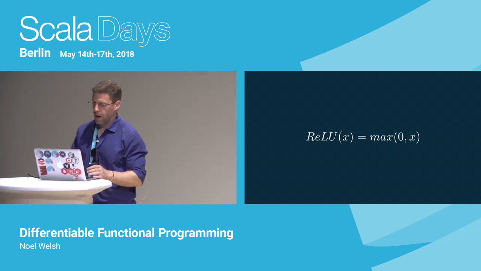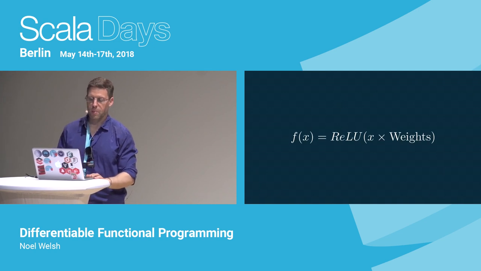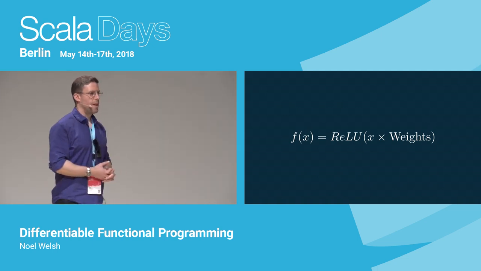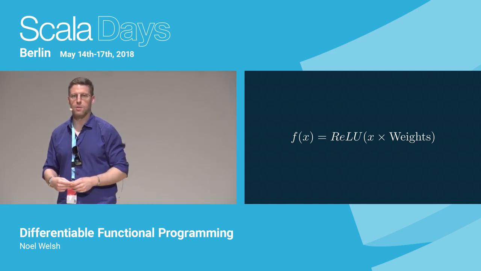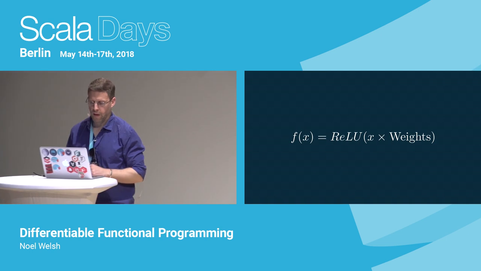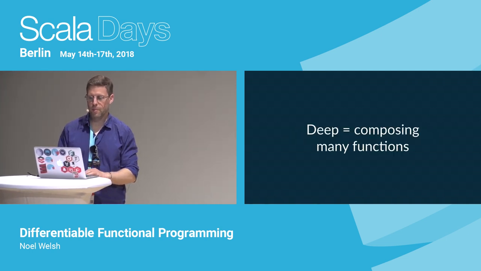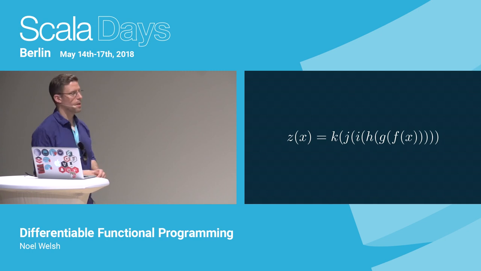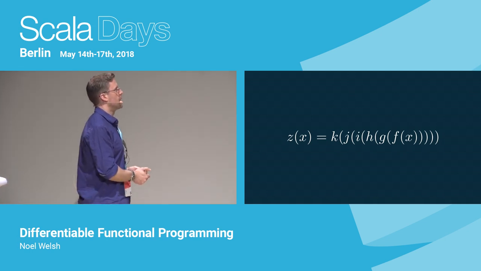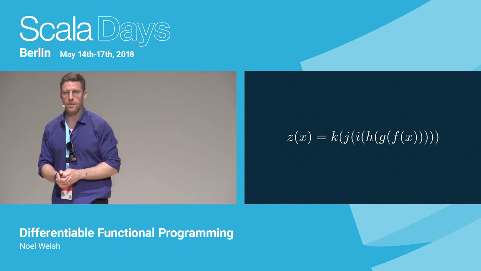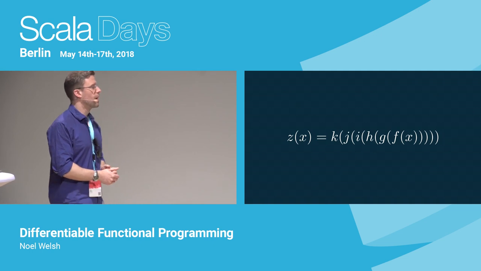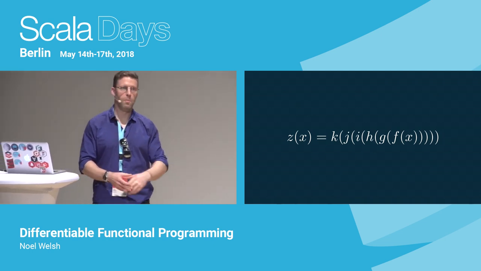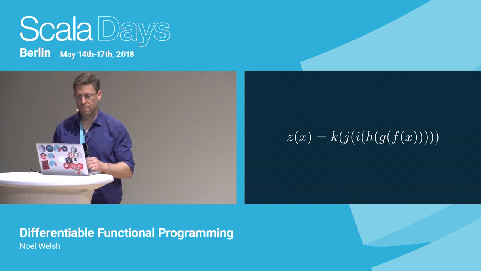And then we might say that an entire what's called a layer in deep learning might be this nonlinearity, ReLU of x, the input, multiplied by the weight matrix or tensor or whatever it is. So that's one part of it. And then the bit that makes deep learning deep is basically just composing many of these functions. In deep learning, it's not uncommon to have 30, 40, 60 layers, as they're called, or 60 functions, as we might call them. But it's nothing particularly complicated from a computational point of view. It's just a whole bunch of multiplications chained together with these nonlinearities.